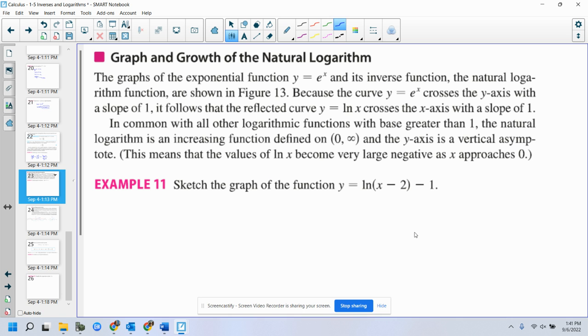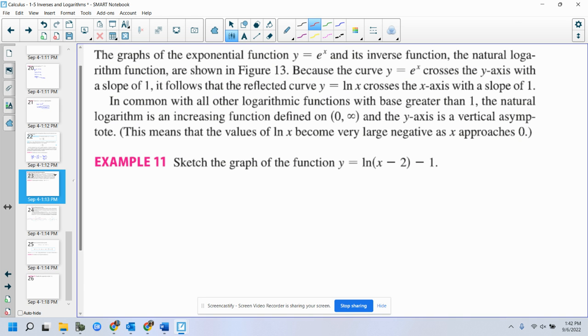So we just got done talking about natural logs, ln of x. And so now what we're going to do is graph them a little bit. So I'm going to sketch the graph of the function y equals ln of (x minus 2) minus 1. So I guess the first thing I need to do is figure out what type of transformations I have on my parent ln of x. Now remember that if I'm thinking about my parent ln of x, it basically has a vertical asymptote and then here, right? And we know that this x-intercept is (1, 0).